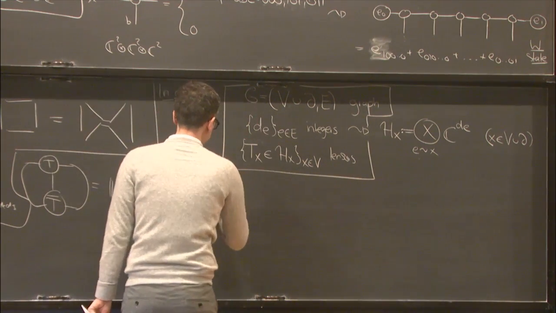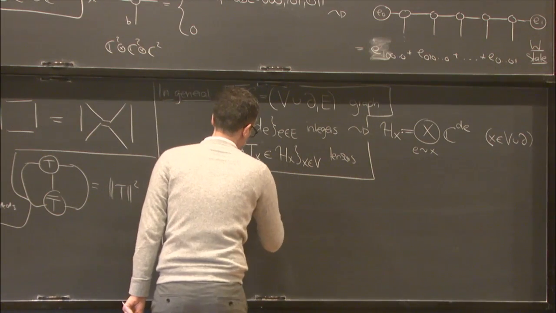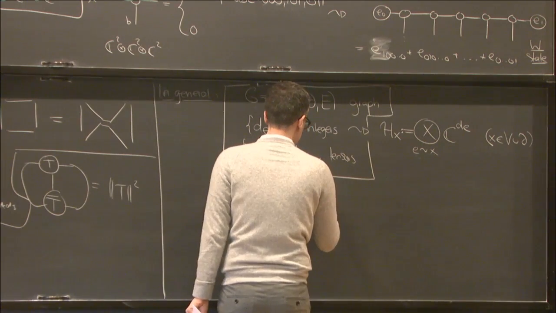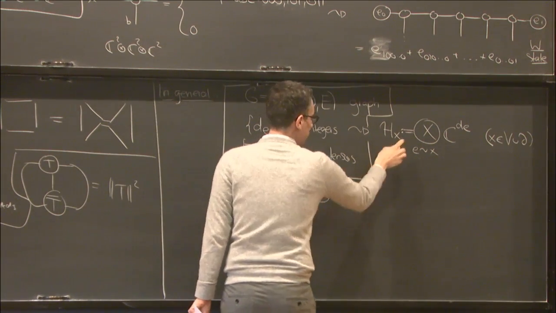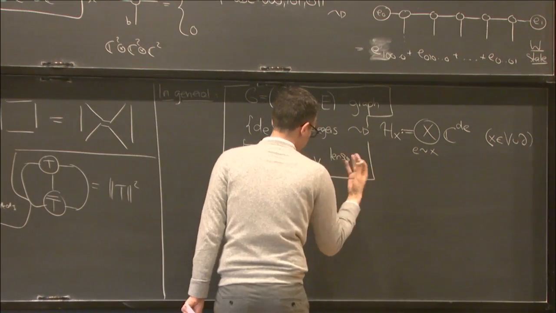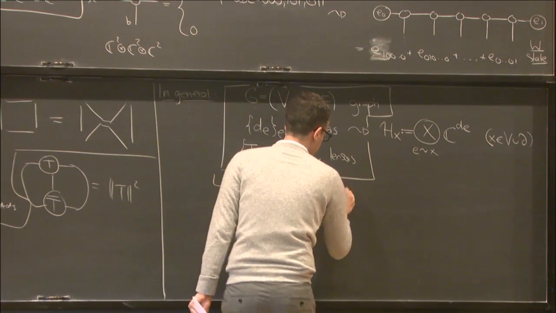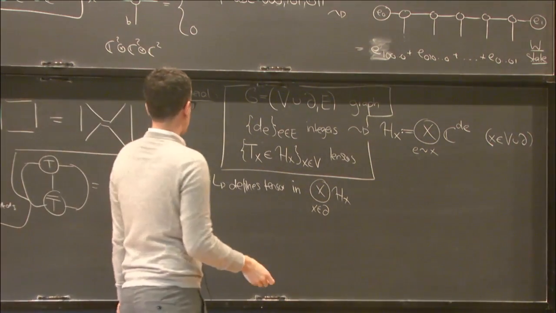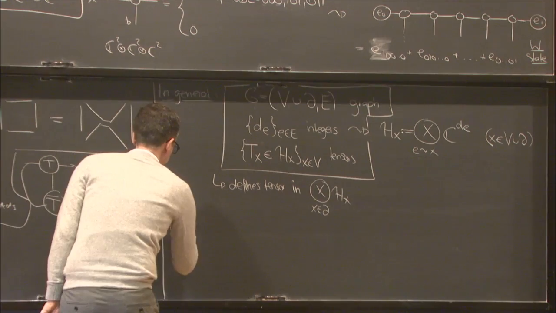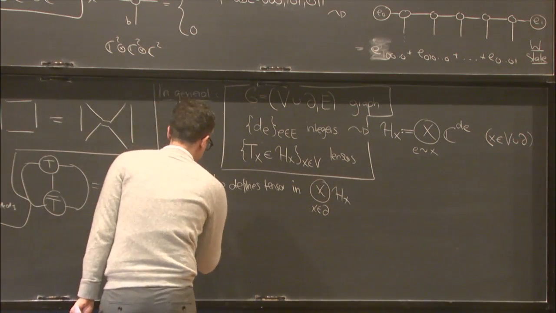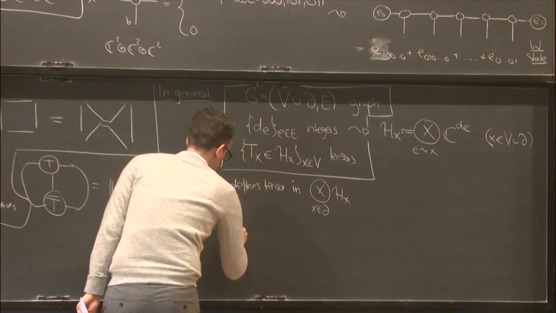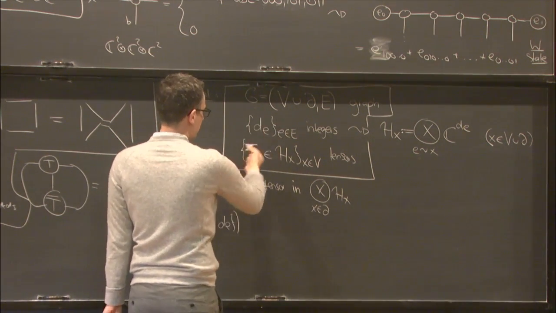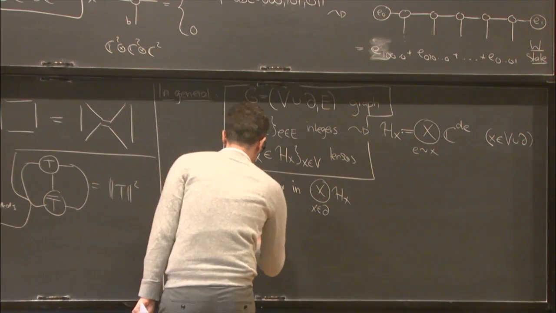And so this now defines a tensor in the tensor product of all these Hilbert spaces for x in this set of boundary vertices, or terminals, or dangling edges. So that's that. Awesome. And then one last bit of abstract nonsense. We'll use this notation, TNS, as in tensor network states, for a given graph and collection of bond dimensions. This will be a family of tensors, the family of tensors that can be obtained by varying all these T_x's. That's going to be my notation.